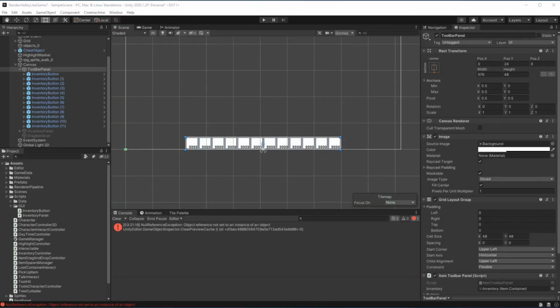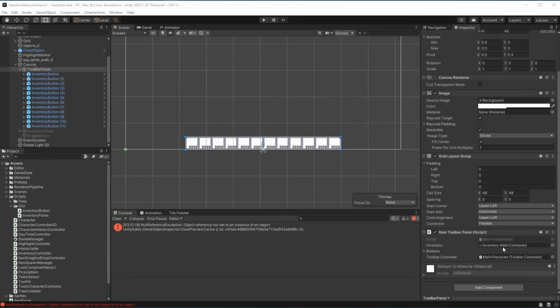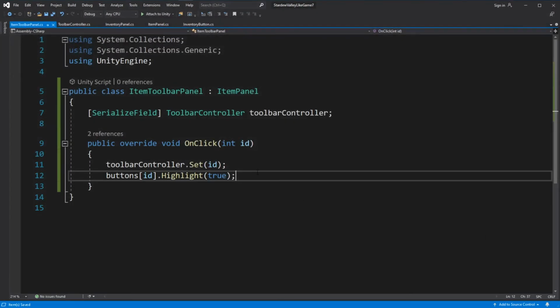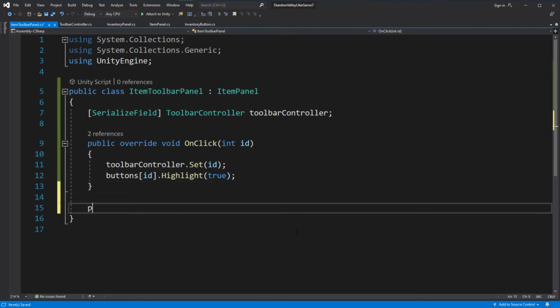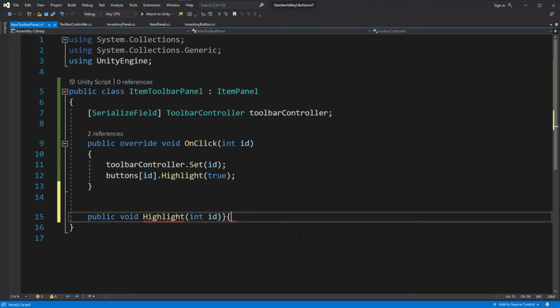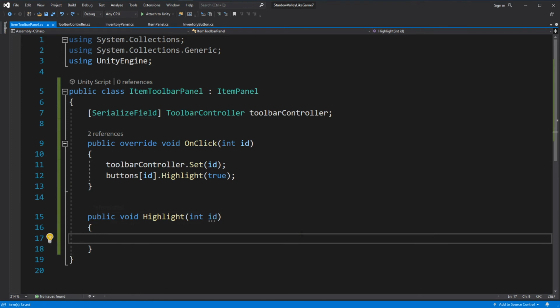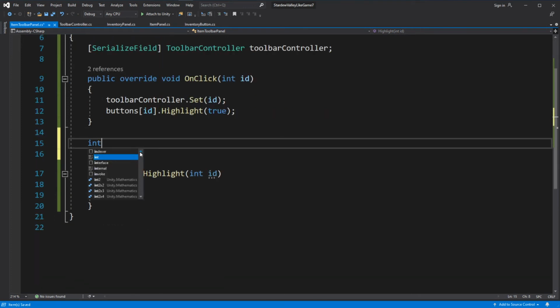Go back to the onClick implementation. We want to introduce a new method which will be responsible for highlighting the button and hiding the highlight on previous selected item. For this we will need a new integer variable which will be used to store currently highlighted tool.